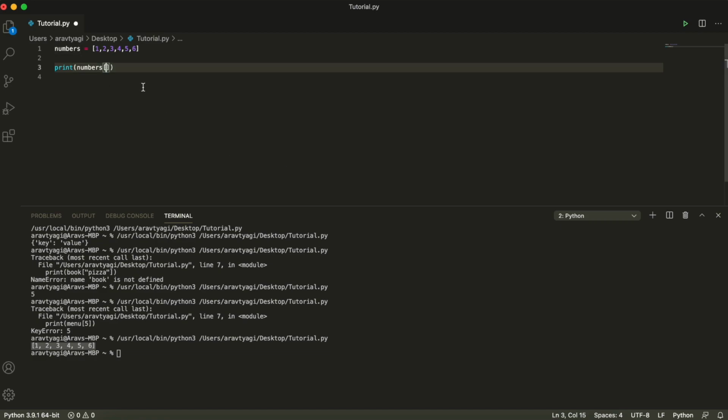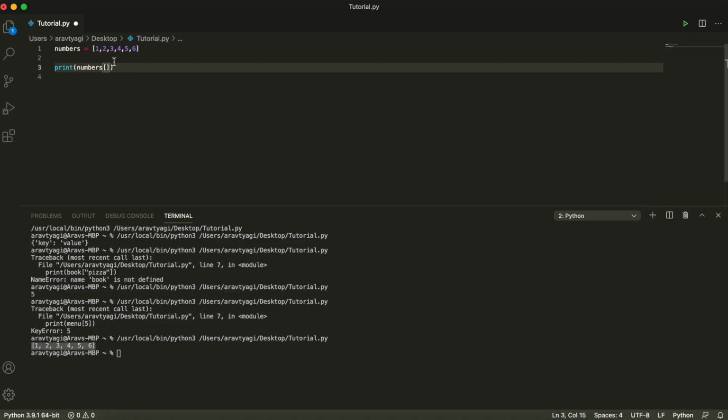So, the way a list works is that if you wanted a specific value inside this list, you have to use something called an index. An index is kind of like the location of the value that you want from the list. To get the value from the specific index we want, we use square brackets.